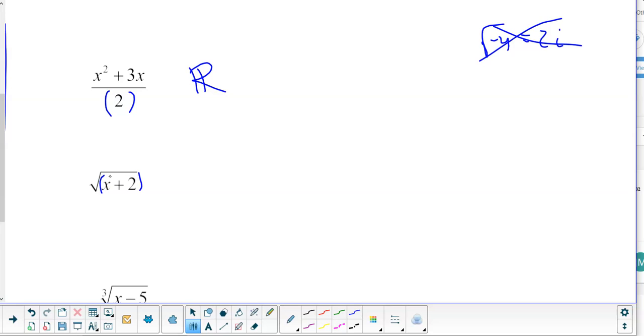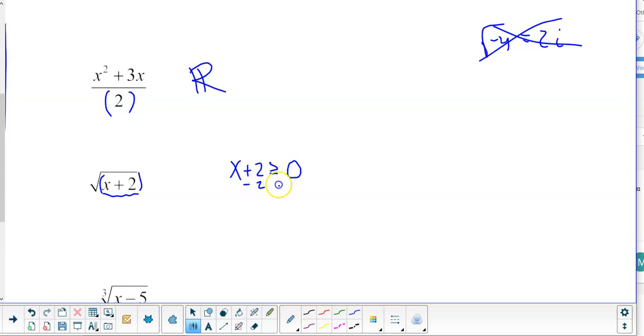So what we do with this particular setting is we basically take whatever's inside of there, that's called the radicand, and we set it greater than or equal to 0, because I'm actually fine with that radicand being bigger than 0, being positive. I'm also fine with it being 0, because square root of 0 is 0. I just can't have that negative. So it has to be bigger than or equal to 0.